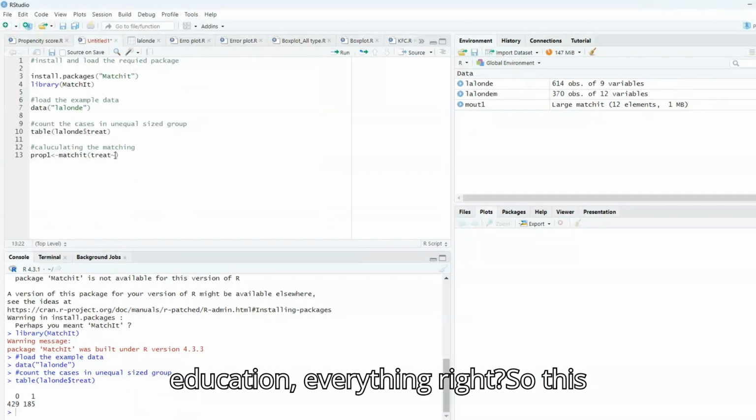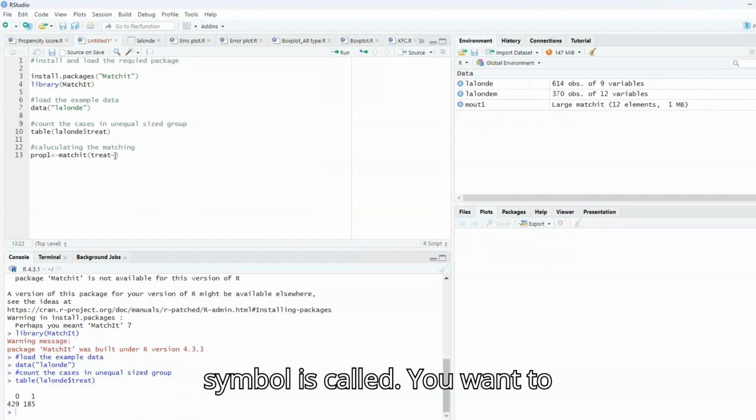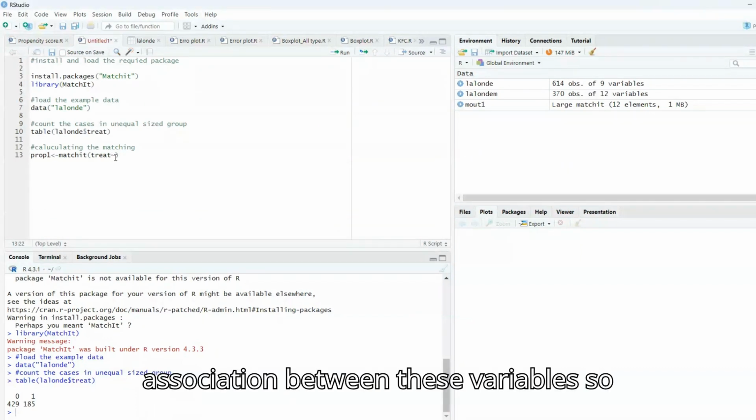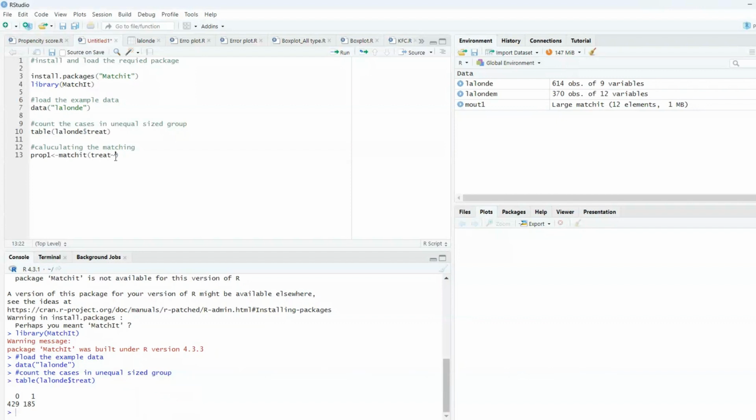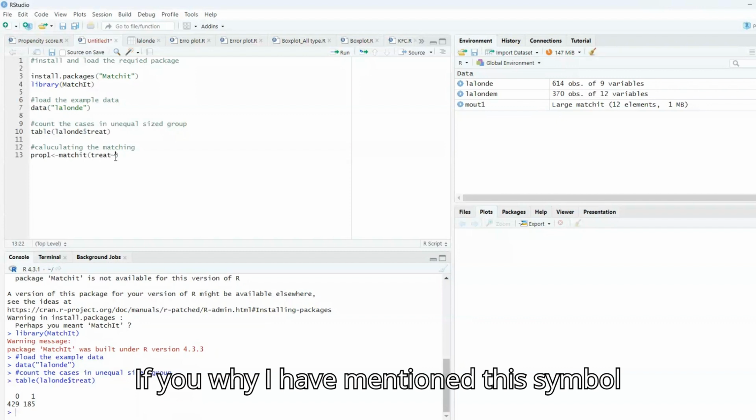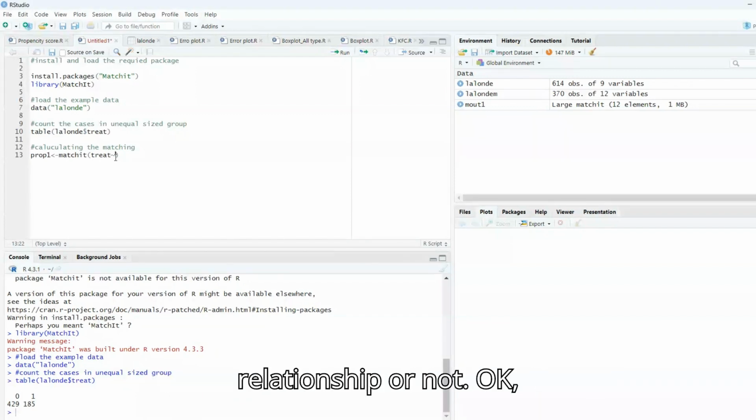This symbol is used when you want to check the association between these variables, whether there is any relationship or not.